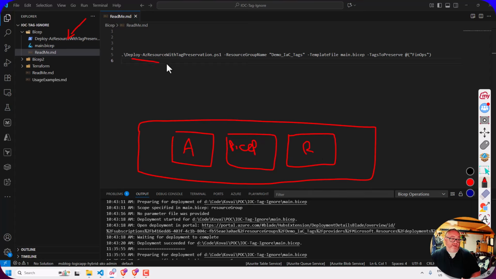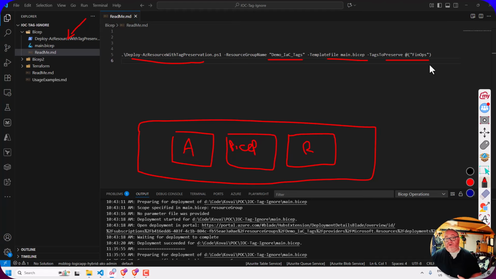Here I'm specifying the name of the PowerShell script I'm going to run. This is the resource group we're going to deploy to. This is the name of the Bicep file. There are other parameters, so I can do a what-if if I want to see what might happen. I can also supply parameters, like if I want to specify a template file or a parameters file for the Bicep, and this bit here is where I'm specifying a prefix for tags.